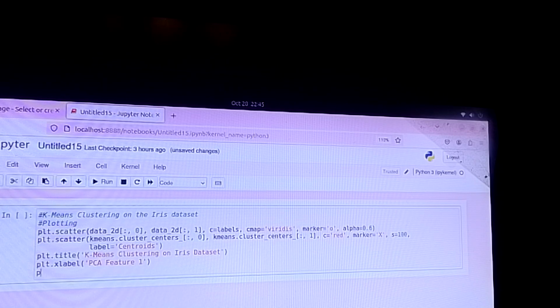Then the y label, let's put it as well. This is the y label, PCA feature 2.